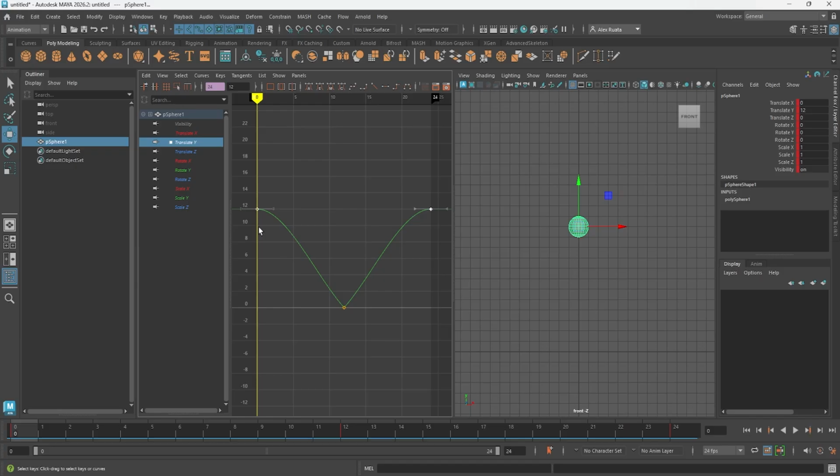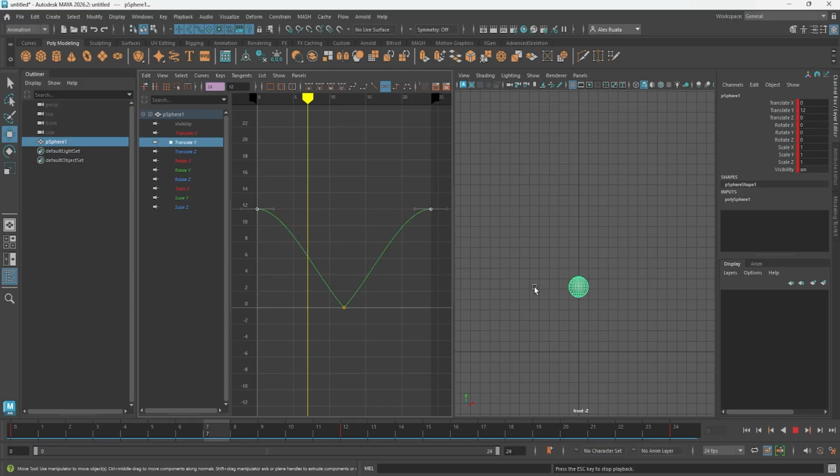And I'm going to select the icon right next to the previous icon. So we previously selected this icon, the diagonal. We're going to select this icon now for flat tangents. Didn't do that much. Let's go ahead and take a look again at what we have. Good. Good. But not perfect in this case.